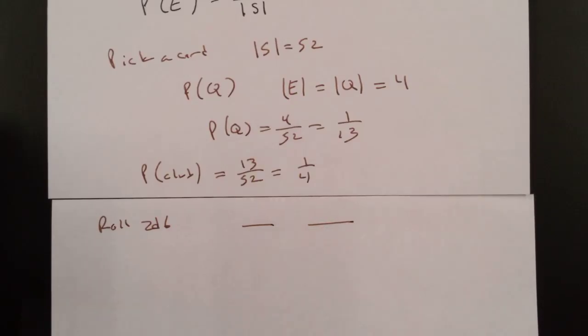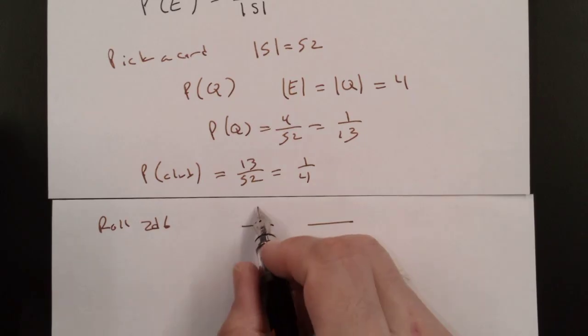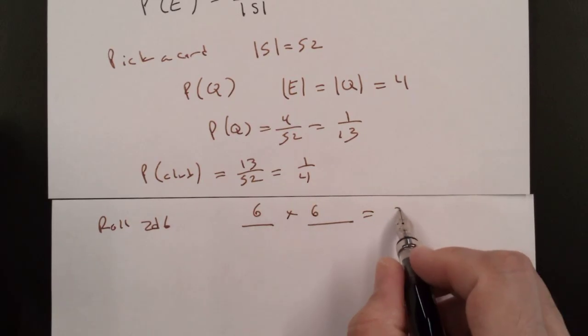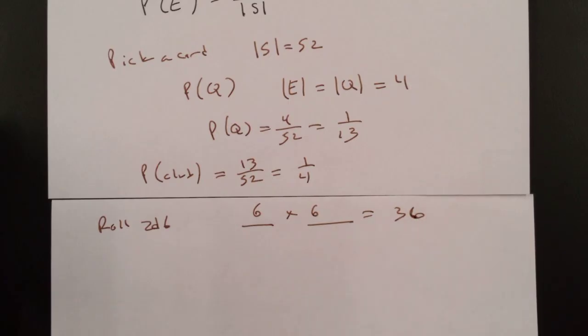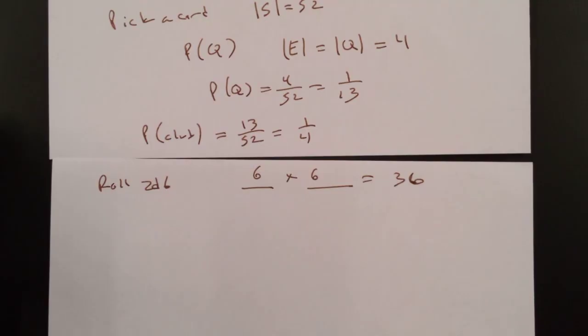I'm rolling 2 dice, yes? I go back to last chapter. Let's count. How many ways can I have 2 dice come up? Because there are 6 options here and 6 options here. And then I can go through and actually enumerate them all. And the reason I need to enumerate them all is because I then need to add them up and see how many are odd and how many are even, right? So I need to actually build the sample space.